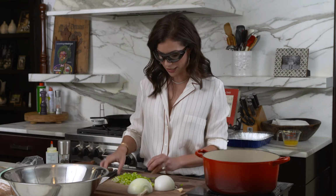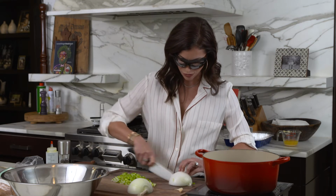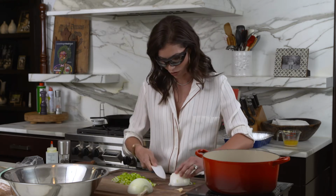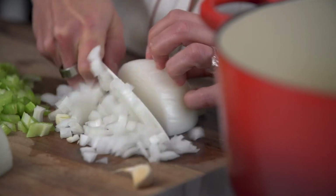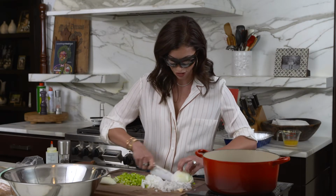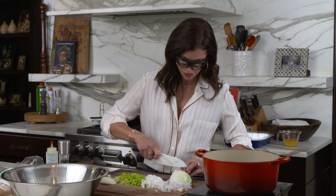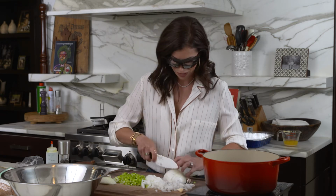All right, here goes onion time. So I'm going to dice up this onion, and onions get to me, especially when I'm prepping for Thanksgiving. I tend to use a lot of onions. So I always have my onion goggles handy so I'm not crying in the corner. And it really affects my kids, even if I'm chopping an onion in the same room and they're doing their homework at the dining room table, they tend to be affected. So they do make kids' onion goggles as well. I think I found those on Amazon, like where you can find everything else, right? I think I have like 15 Amazon boxes that come every single day.